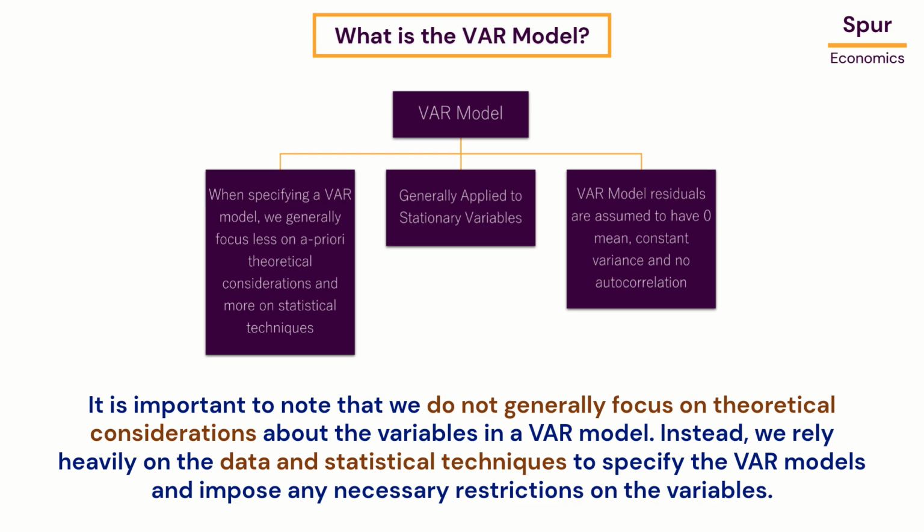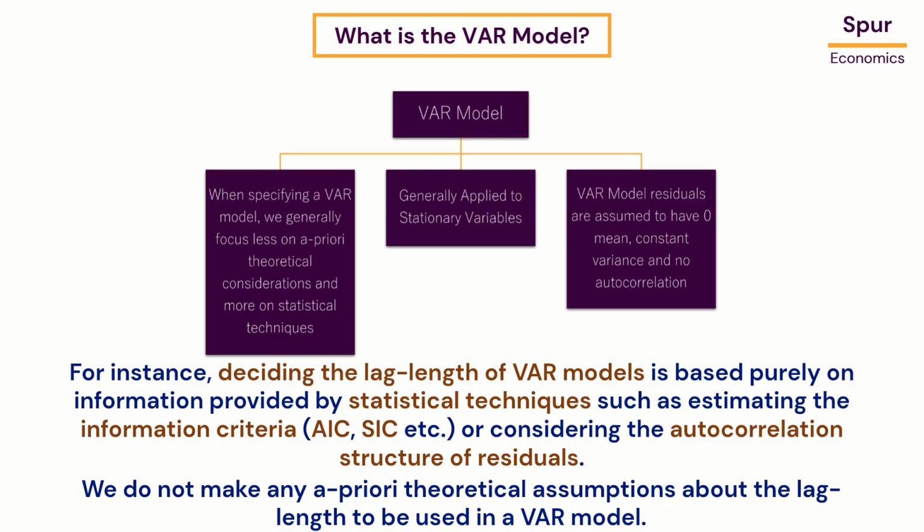It is important to note that we do not generally focus on theoretical considerations about the variables in a VAR model. Instead, we rely heavily on the data and statistical techniques to specify the VAR models and impose any necessary restrictions on the variables. For instance, deciding the lag length of VAR models is based purely on information provided by statistical techniques such as estimating the information criteria or considering the autocorrelation structure of residuals. We do not make any a priori theoretical assumptions about the lag length to be used in a VAR model.